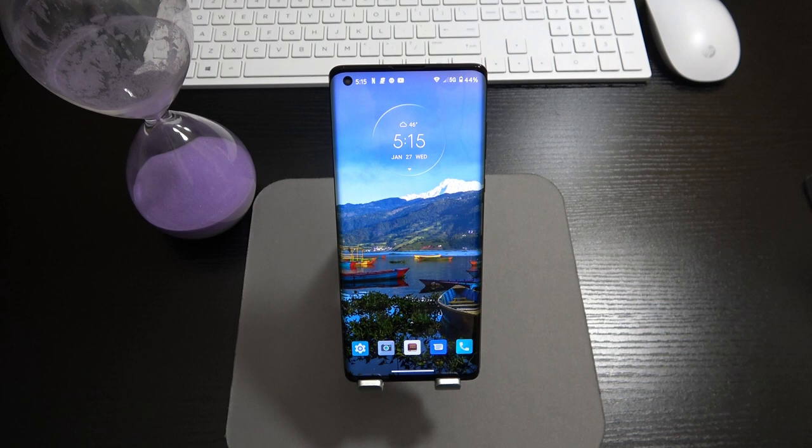You understand? So get this phone, y'all. Don't sleep on it. It's a great device. And I understand that they've got the new Moto Edge Plus 2 or something like that. I just saw something a couple of days ago, but a new Moto, I guess the successor to this device, is supposed to be coming out pretty soon.